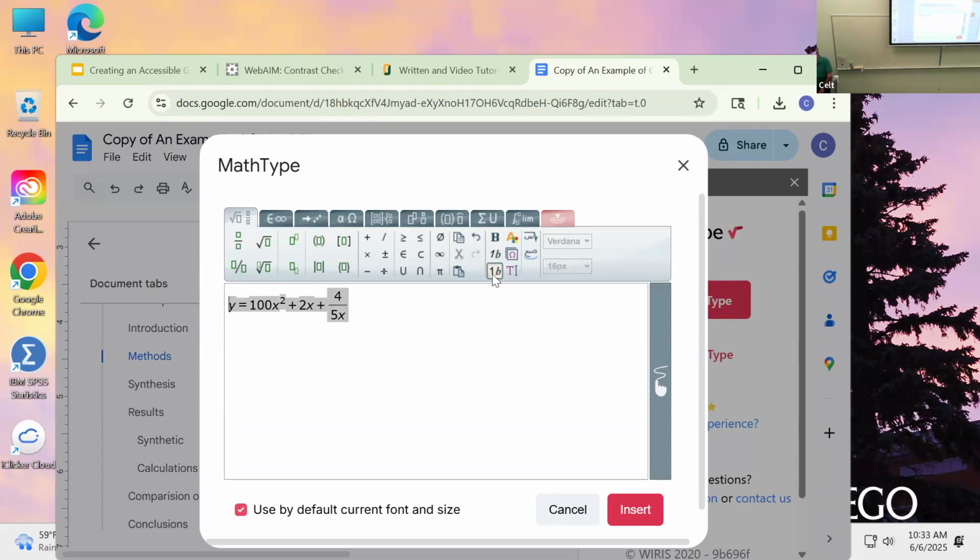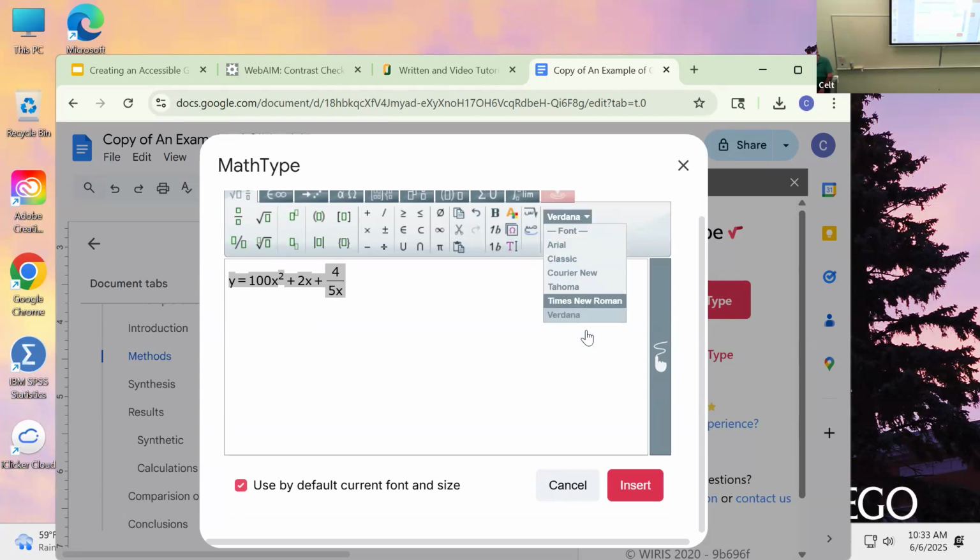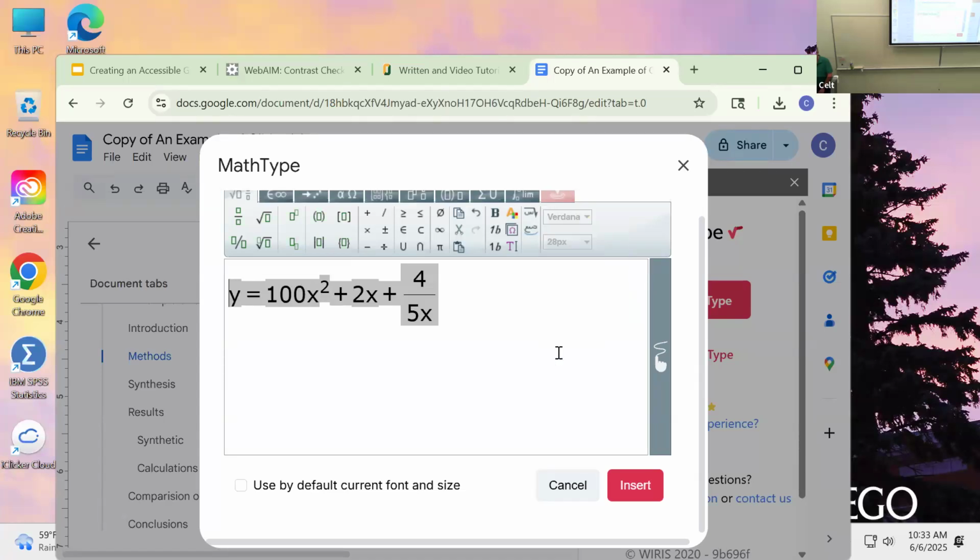Right now, this defaults to being automatic italic. If you don't want it italic, you can take that off. You can change the typeface a little bit, right? We can change the size. And as you can see across the top, there are lots of math options, right? And we just do insert.